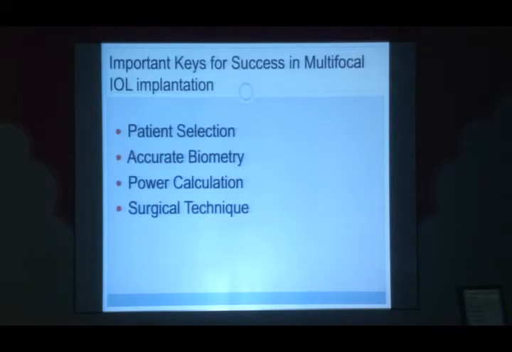What are the key factors for the success of multifocal IOL? They are patient selection, age of the child. Ideally, it is not suitable for very young children because there will be changing IOL power in the child. Accurate biometry is important, and IOL power calculation, and then comes meticulous surgical technique.